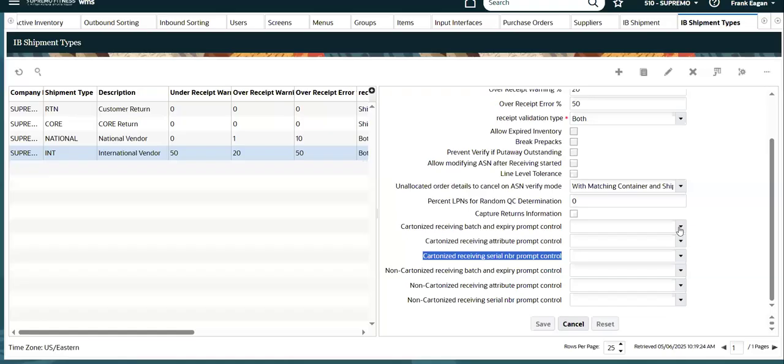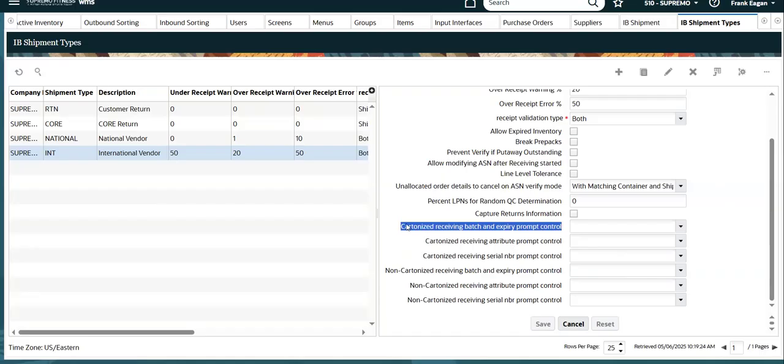Do you want this prompt to be kept as always prompt? The system will always prompt the expiry date and batch detail. Do not prompt: the system will not prompt the expiry and batch detail. Prompt if not known only: if the expiry and batch details already exist in WMS, then it will not ask. It will only ask if they are not there.